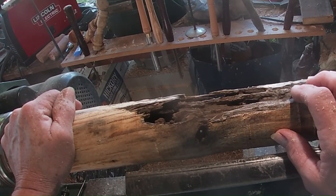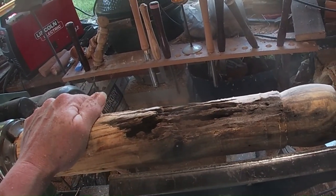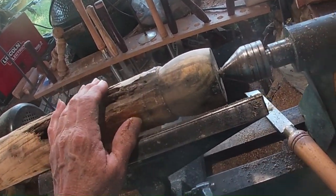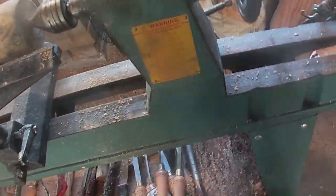So I don't know if it's going to make it. I may have to leave that as an imperfection too. I just didn't think about how deep that was. That is very deep. But anyway, it's a very long piece. So I don't know how well it's going to do when I'm trying to open this up. We'll see.